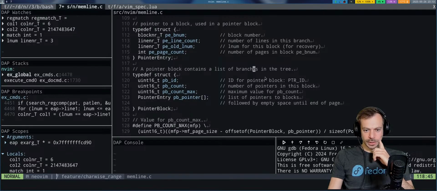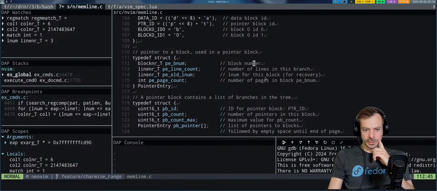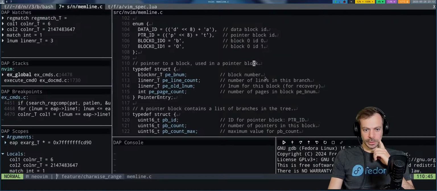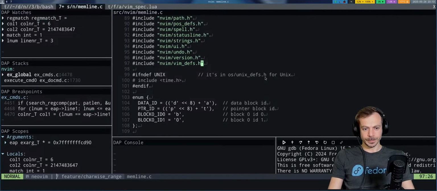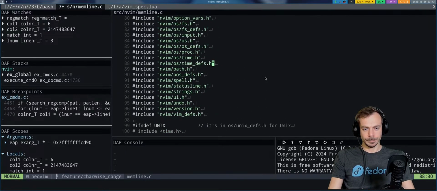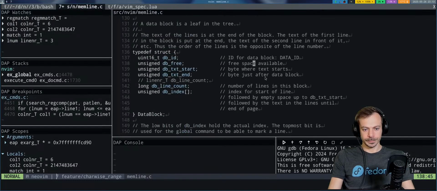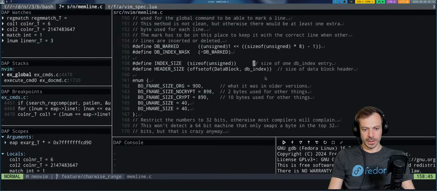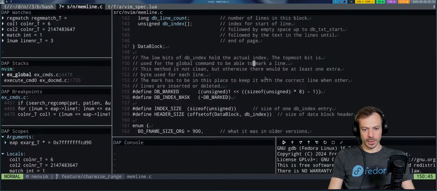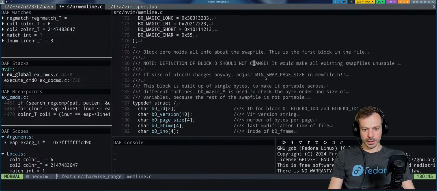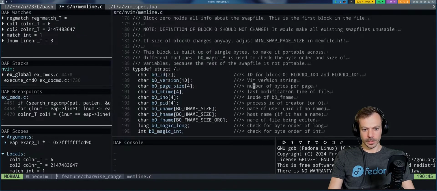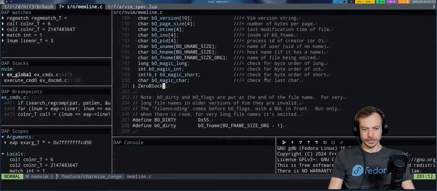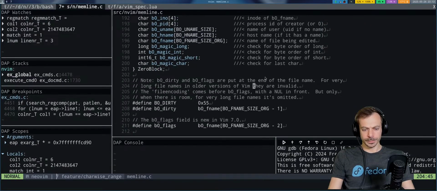Pointer block contains a list of branches in the tree. Pointer to a block used in a pointer block. Yeah, I guess this thing with the blocks, we have to look into it, but not now. Zero block.